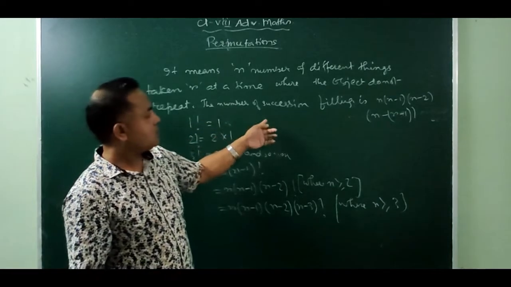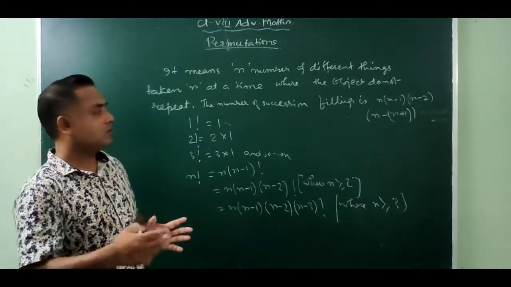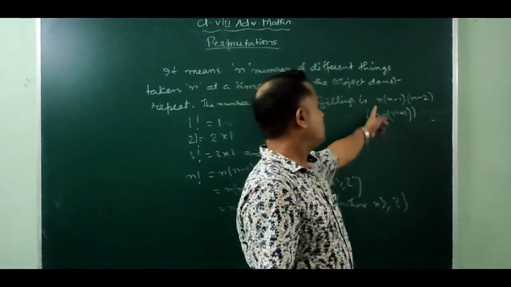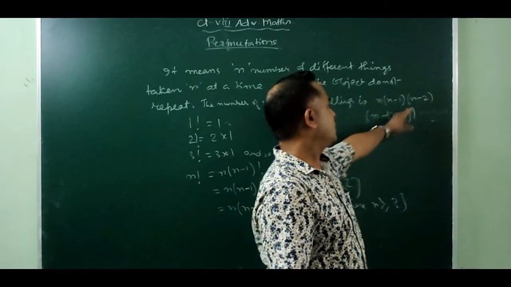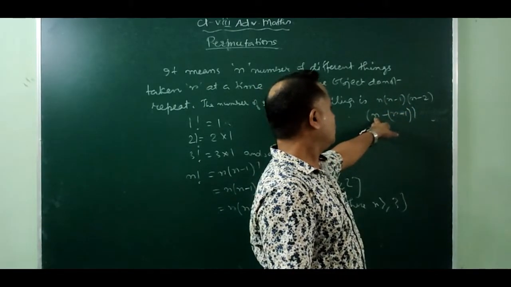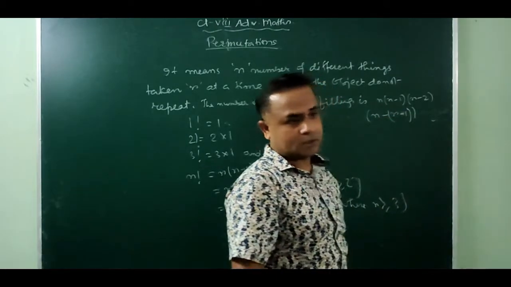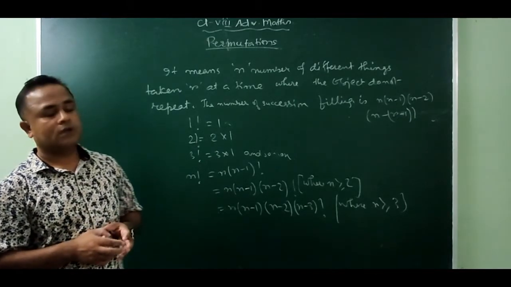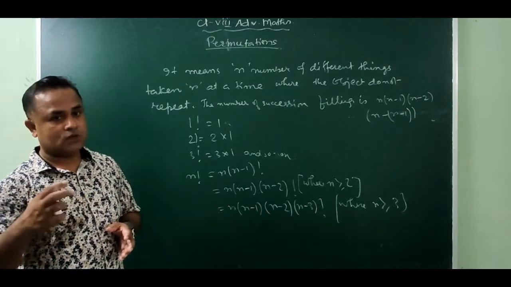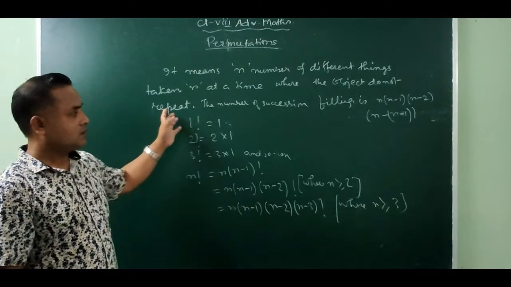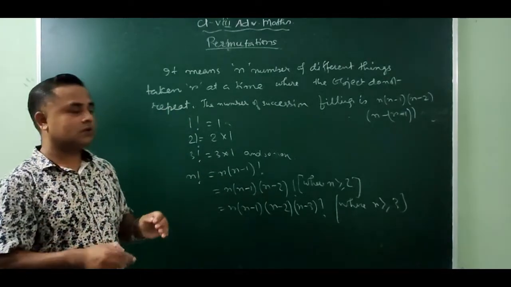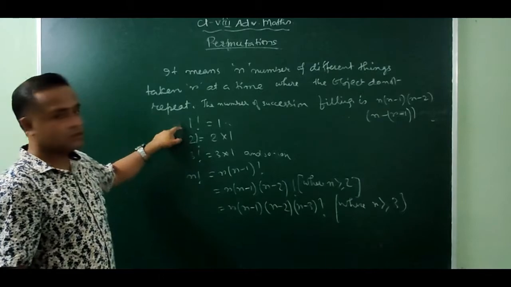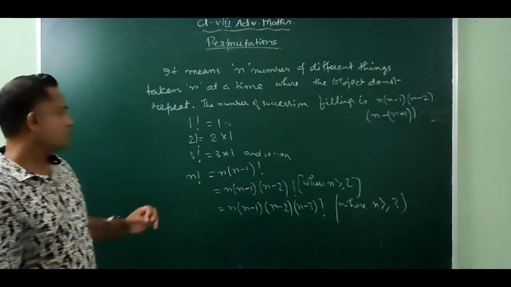But the number of successions means one after another, how much it is being filled up. We will fill up the boxes with n, n minus 1, n minus 2, up to n minus r plus 1. That means first we fill up n, next we fill up n minus 1. That means it goes on decreasing. Sometimes it is known as cyclic, where we start, it goes on with additions and subtractions and it leads back to its own original point.